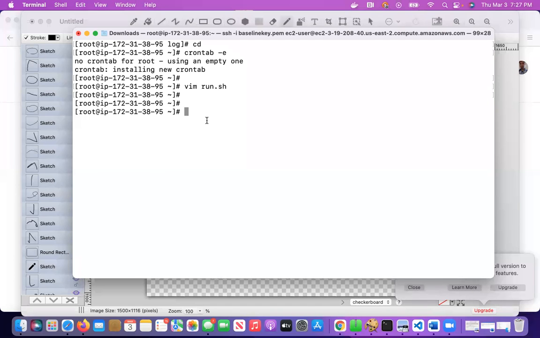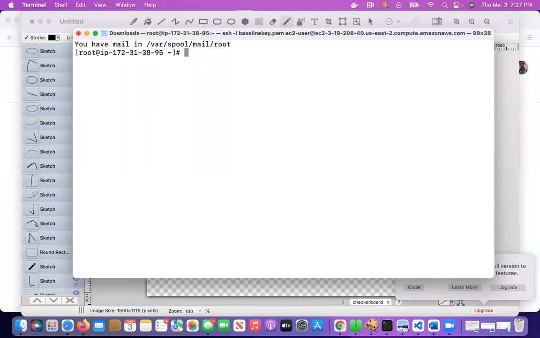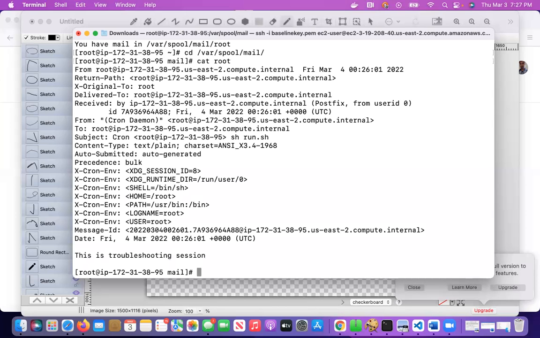It's very easy, very simple. You have mail in var spool mail root. Let's see what that is. cd var spool mail, root. Cat root. Let's see what it is.